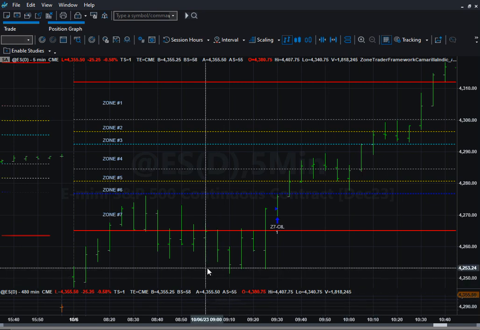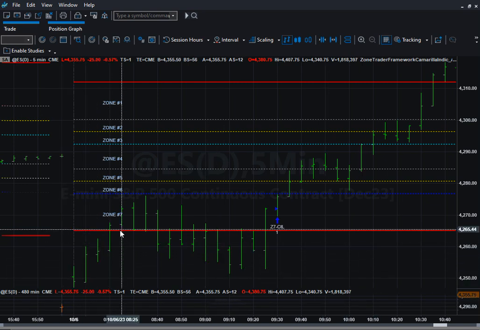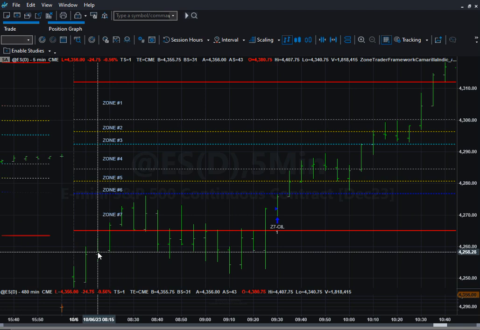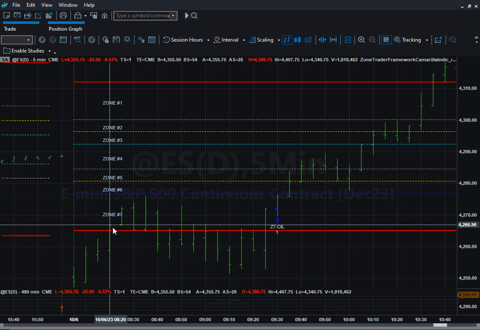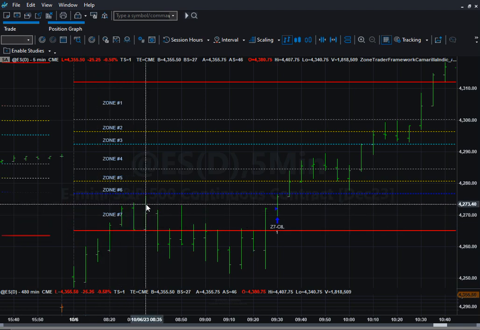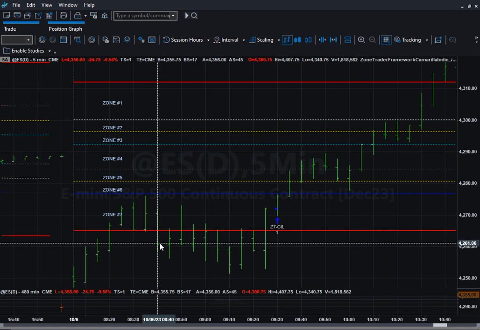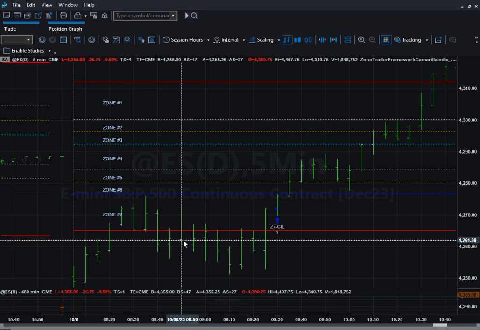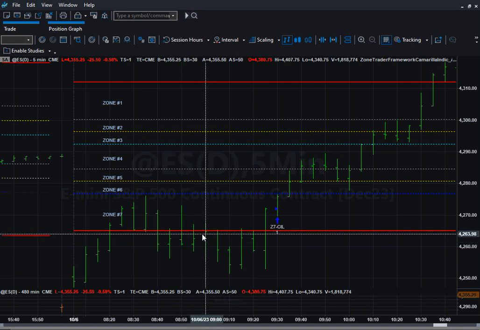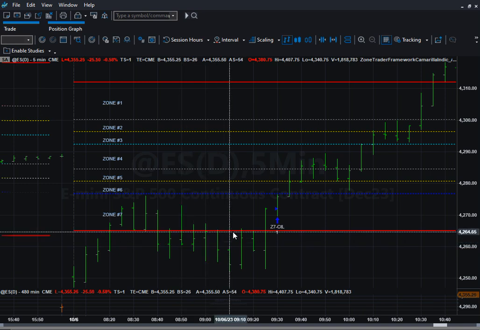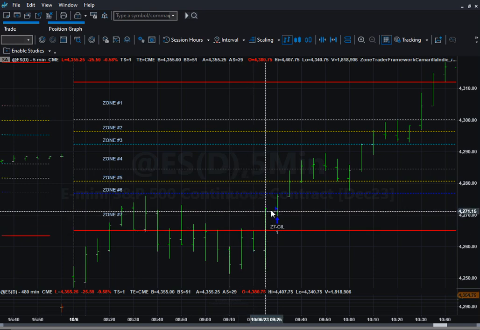Well, I wanted it to cross zone 7 bottom, and we did it right there. Crossing means it was below and then now above. Then I wanted it to cross back below it, which it did here. And then I said, if it crosses back above it again, then I want to buy it. As you can tell, it hesitates, tries its best to cross above the bottom of zone 7, and finally it did. And then I bought it.